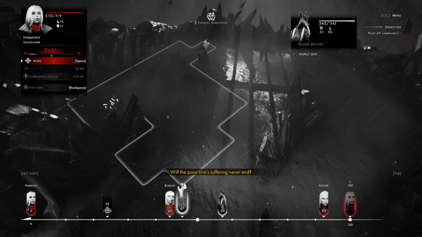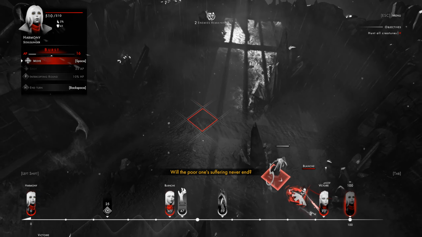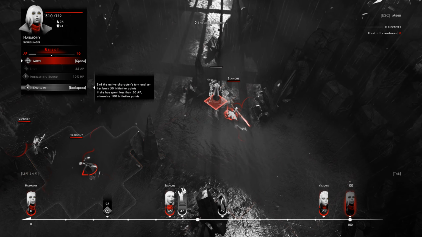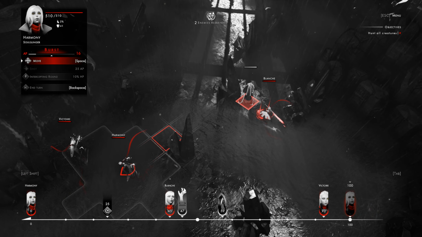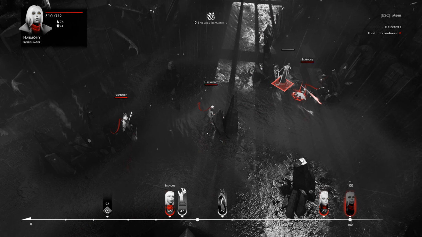Now, I don't know if you've just seen, but this has appeared. As you go through and eliminate enemies, new ones will start appearing, and that white marking is where they could move to. We're just going to end our turn. In fact, let's come this way slightly. We'll end our turn here.